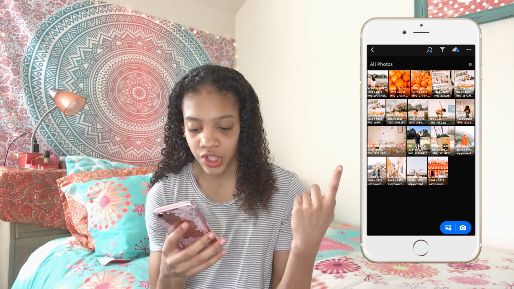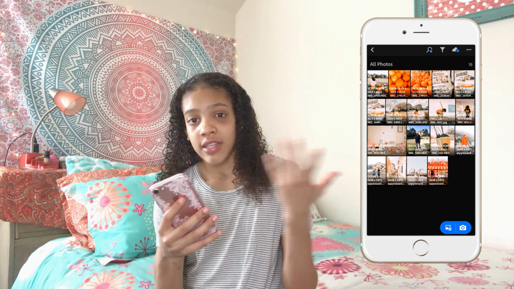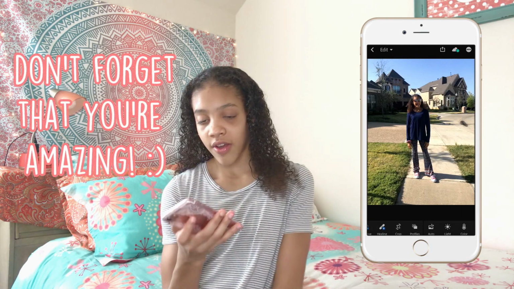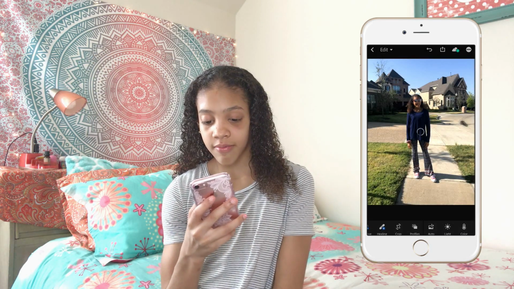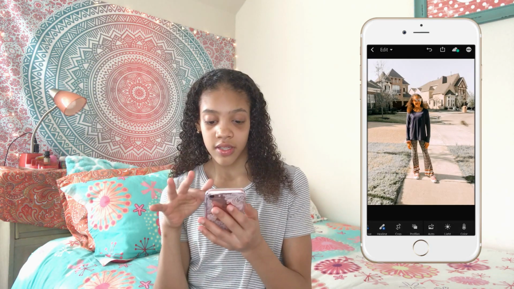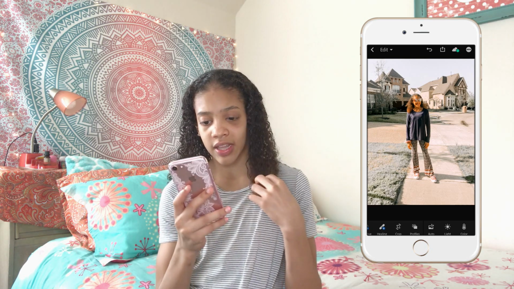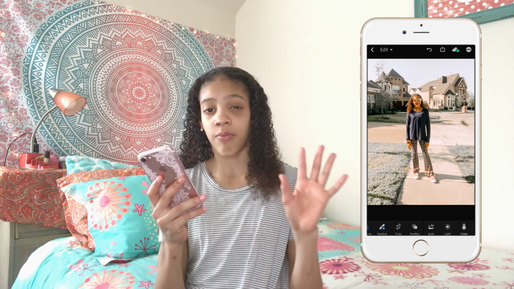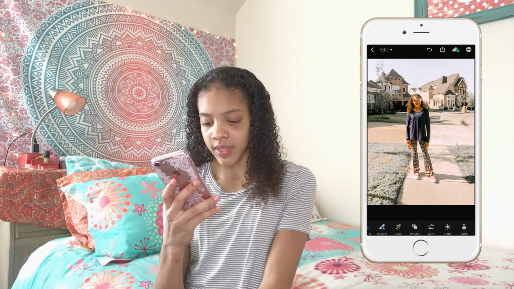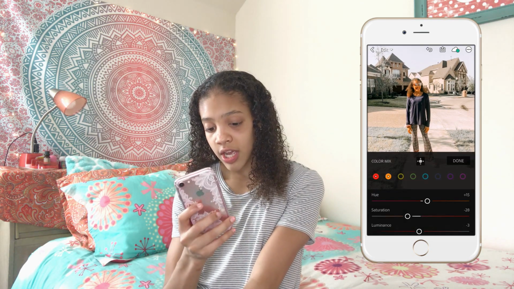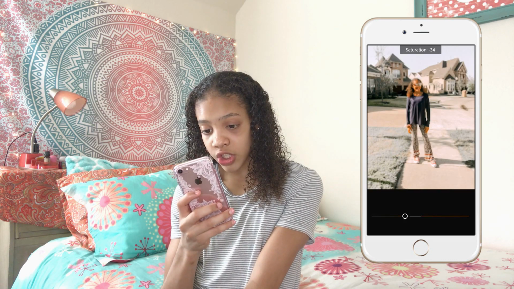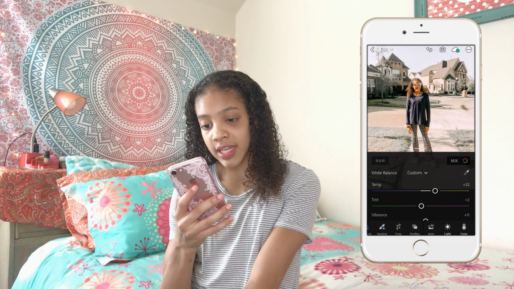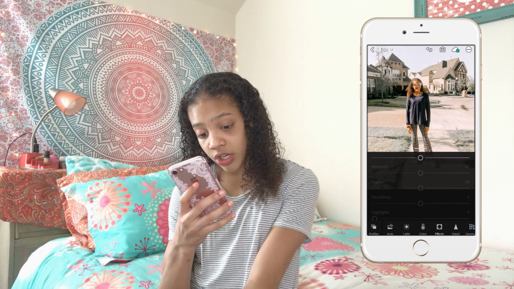Okay, one more picture, same thing. Yeah, so I will paste the picture, and my face is looking a little bit like Oompa Loompa, and we love Oompa Loompa, but we don't love an Oompa Loompa sister, you know what I mean? So I'm going to go into color and turn down the orange, turn up the luminance for the orange, and my skin is already looking so much better.